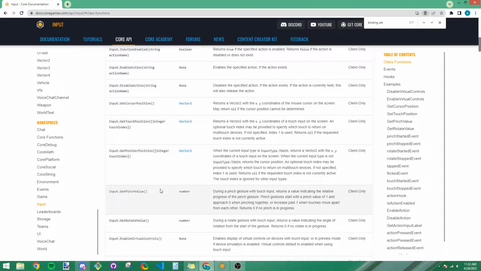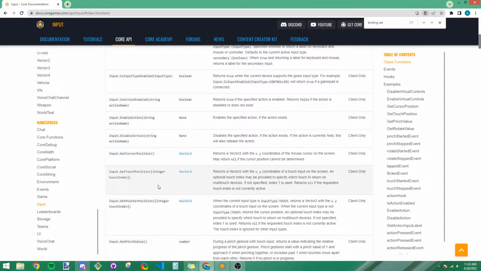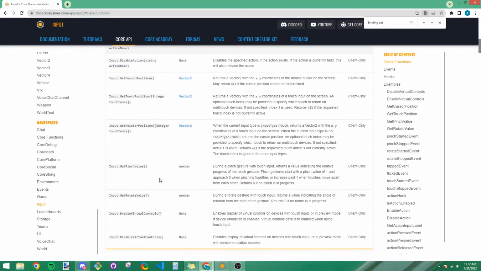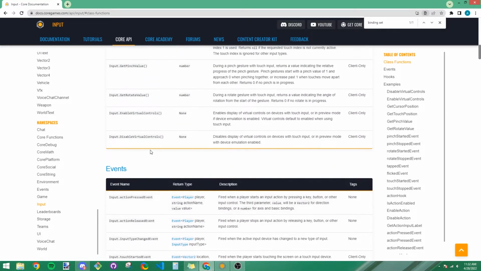I don't think there's an actual way to change its size or position. But you could design your own and hide the default one. You can't change the look of the default one, unfortunately. You could just disable the virtual controls and then create your own using your own UI. So it's kind of a workaround.